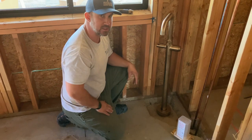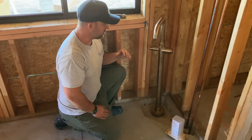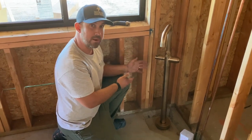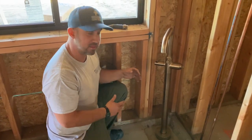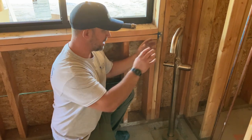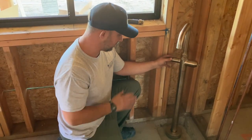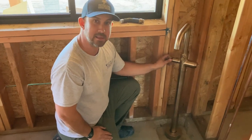This is one of the selection points that we meet with our clients on because this is kind of a big deal — they're spending a fair amount of money on this really nice fixture and we want it to be right where they want it. So we meet with them, we get the tub in here, we say do you want it like this or like this, just so it's in the perfect spot. We're getting ready to put this all together and I think it's going to come out really nice.